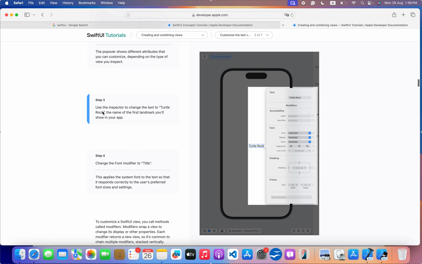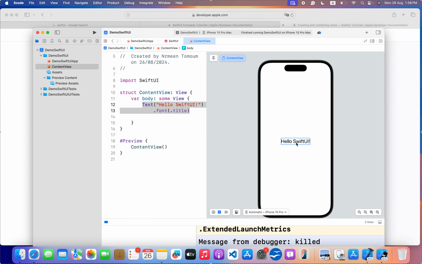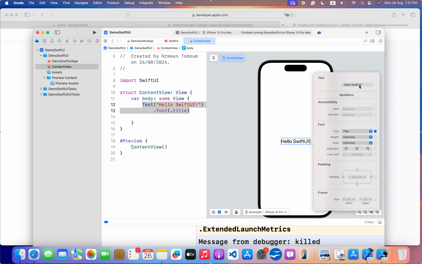I think he also made a change for the title, so we can copy it, and by clicking on the text here, command control and click, we can go to the inspector and change the text from here by pasting with command V and pressing enter.